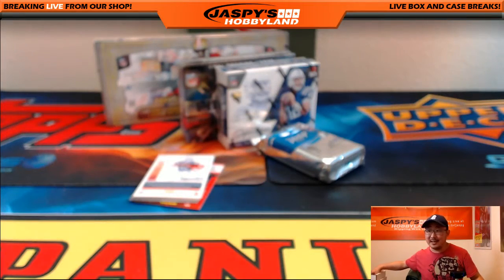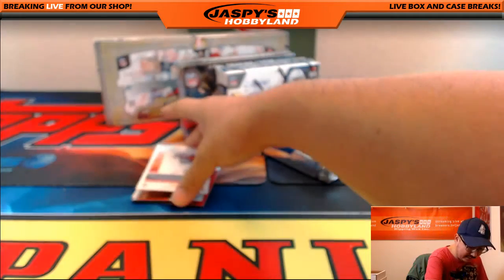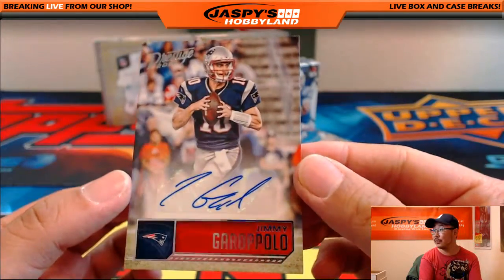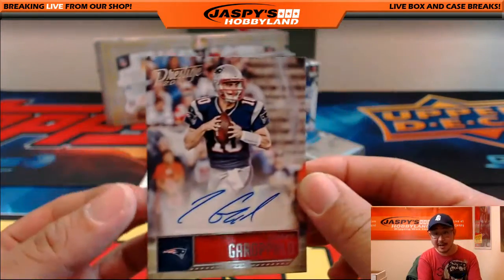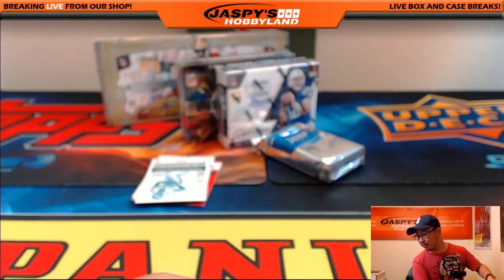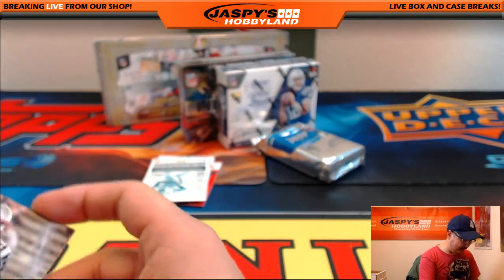I like how they organize these in Prestige. All those cards are on top and the hits are right here. Oh, nice. Jimmy Garoppolo. The future of the Patriots, perhaps? Or is it Jacoby Brissett? Pat's auto going to Michael Hansen with that one. Nice one, Mike.